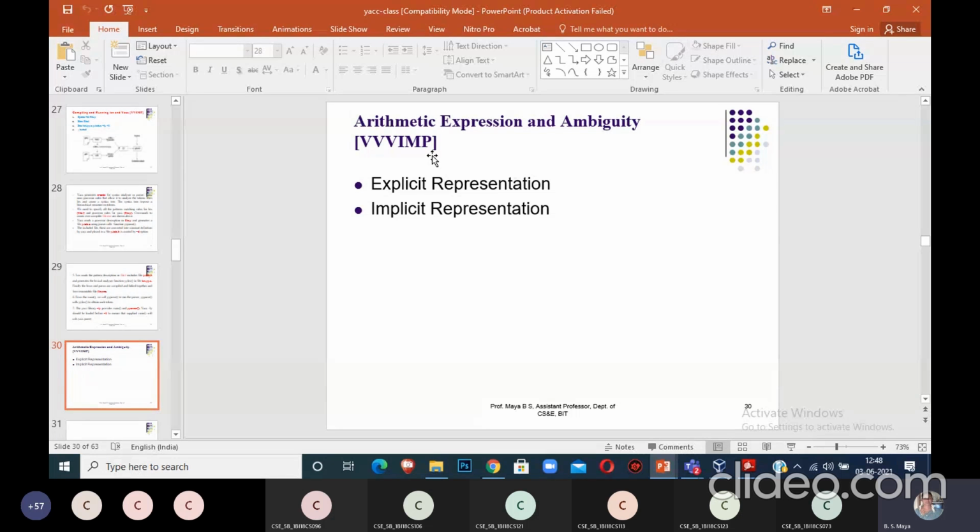See, you can take down for this one. To solve the problem of ambiguity, we use precedence and associativity of the operator, and we can write another grammar using new non-terminal symbol.